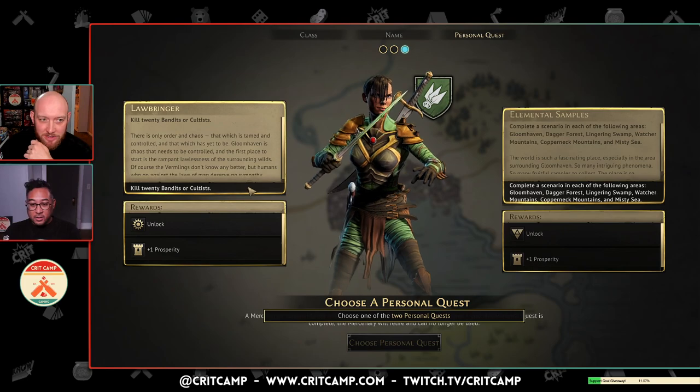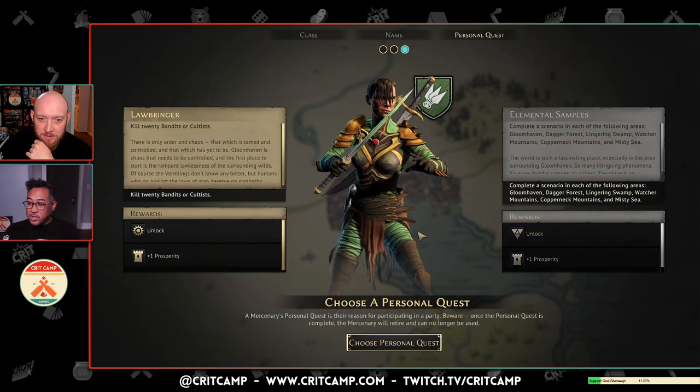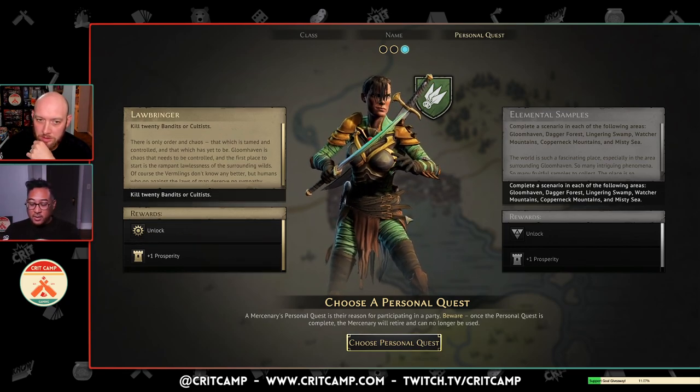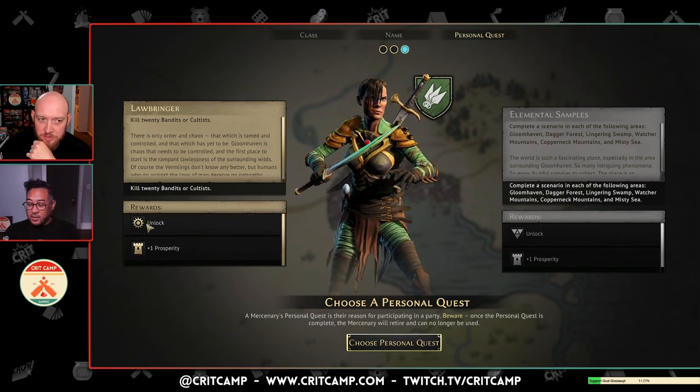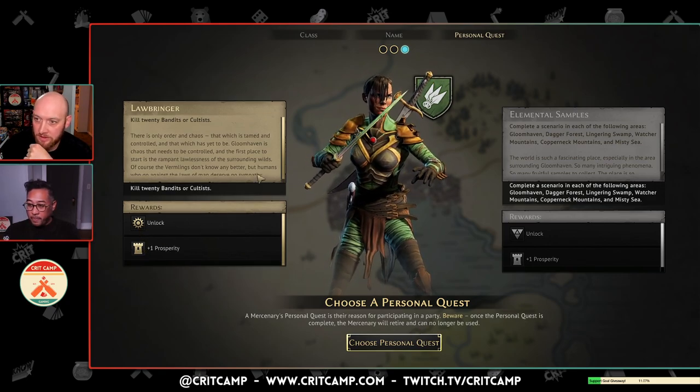This seems like... Whatever. So I'm going to go easy mode. I think I'm going to take the easier one. First game... Well, Bill says if you hover on the rewards, it explains them more. Really? It doesn't seem to be here. It just says choose personal quest. The rewards don't do anything there.